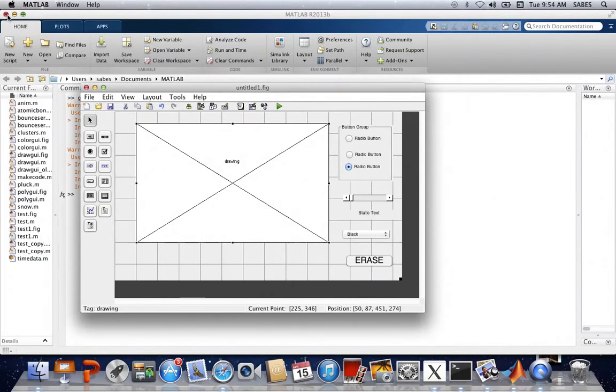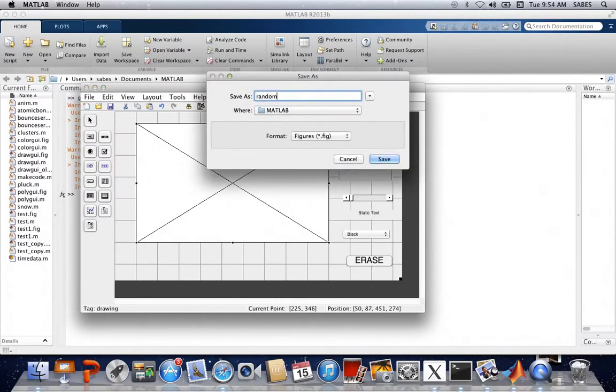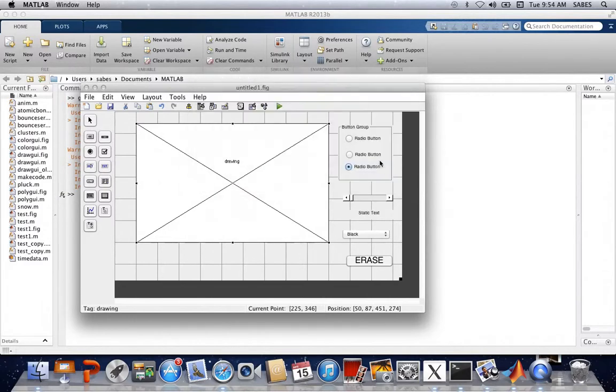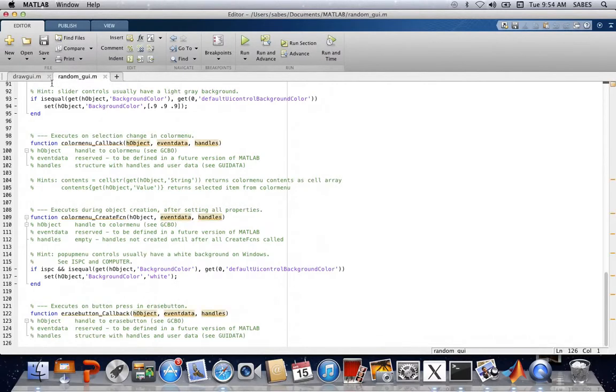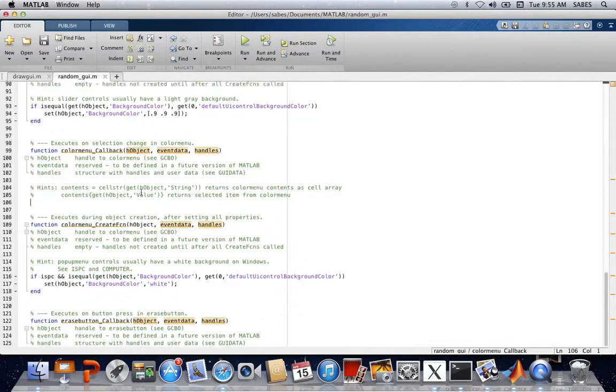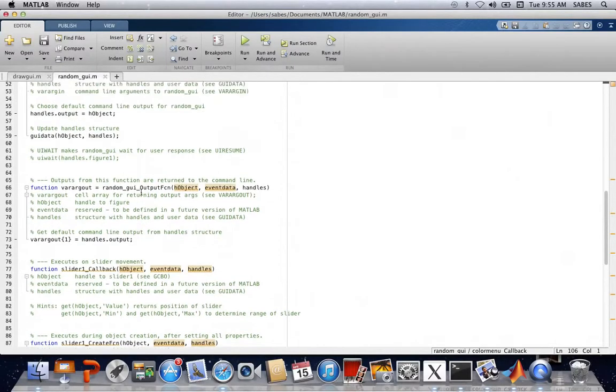Now let's save this as a random GUI to take a look at the auto-generated script that we have here. So we have the draw GUI, which is the solution already open, but this is the solution that we have for all the elements that we introduced right now.